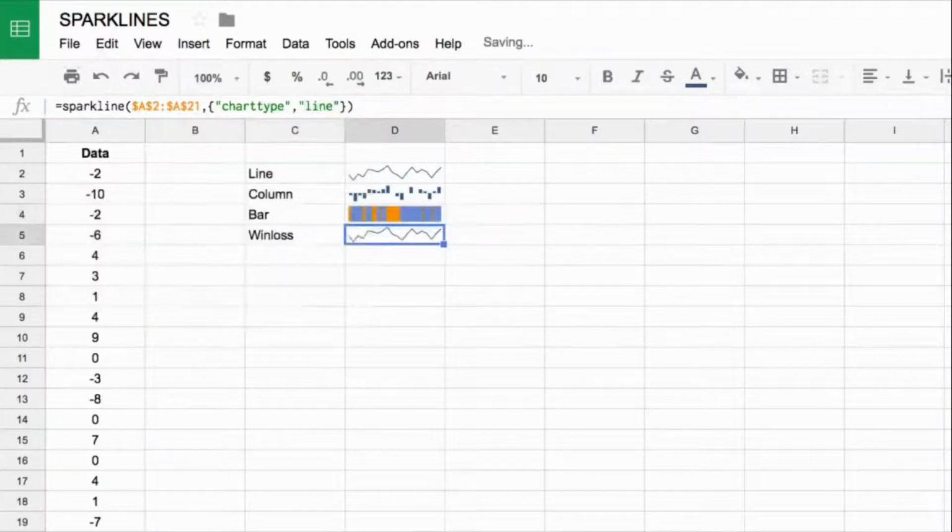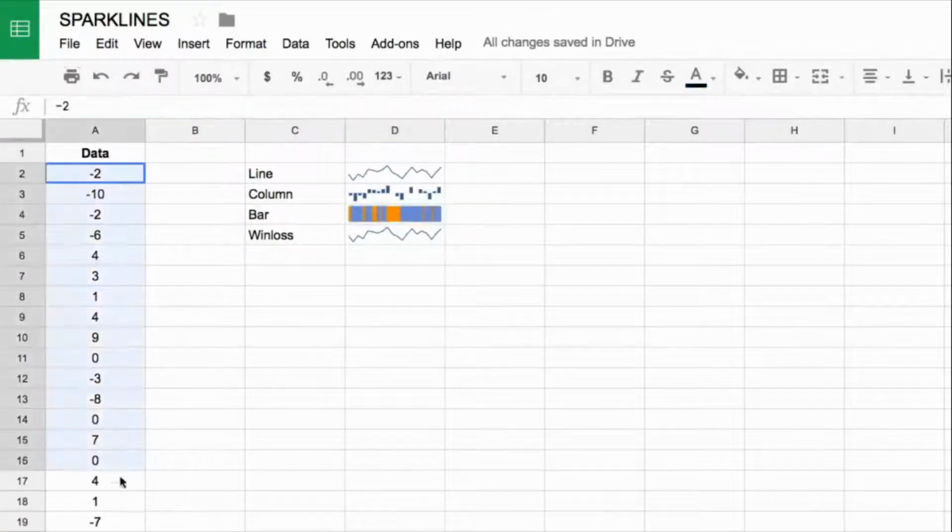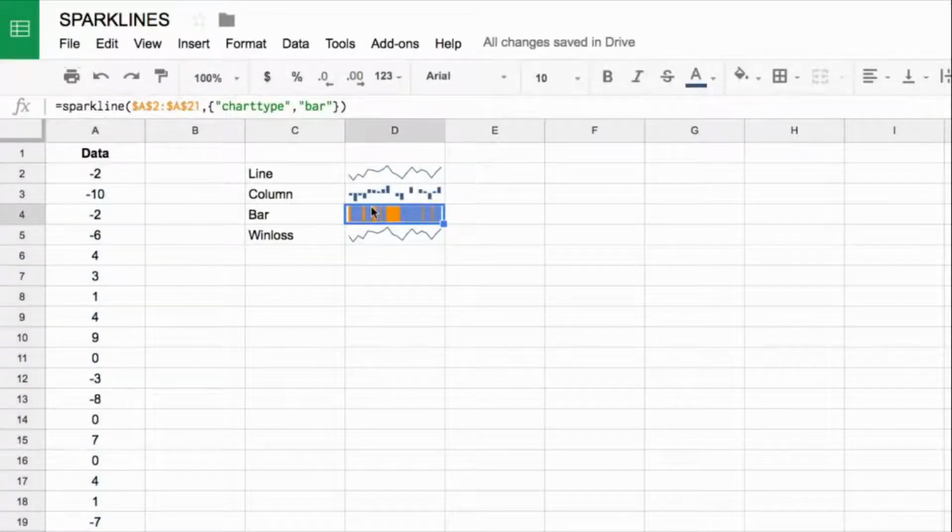Then we have the bar, which is the horizontal version, and this looks a little strange here, but what it's doing is compressing all of that data into points in a single horizontal chart, and the colors alternate between blues and oranges. So I don't think you'd ever use a bar chart with this kind of data, because it's not really easily depicted. But we'll see some examples a little later on that show you when it makes more sense to use a bar chart.